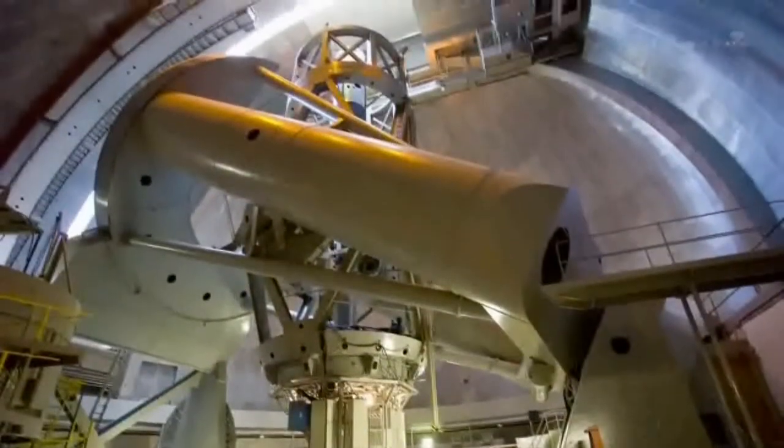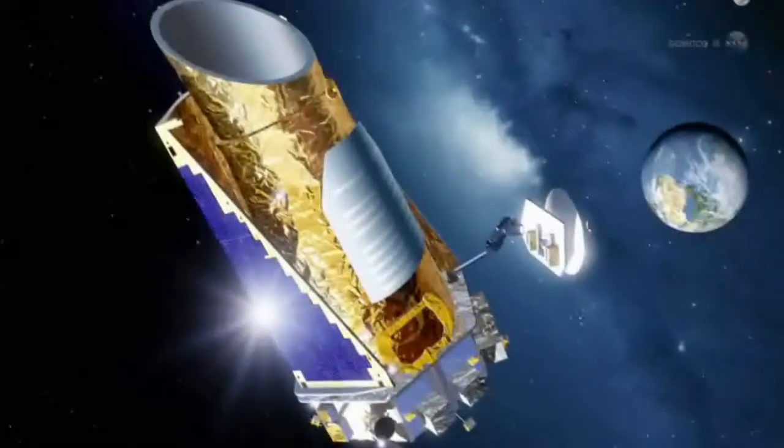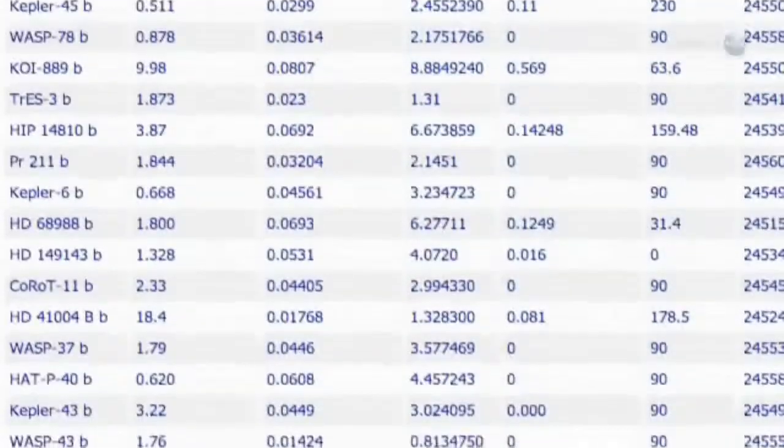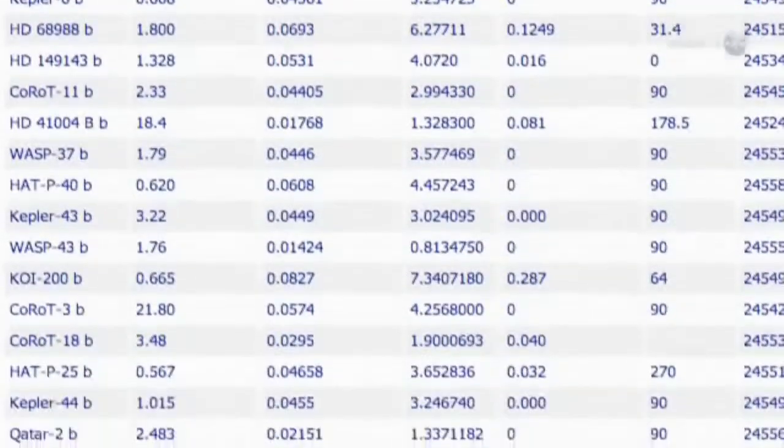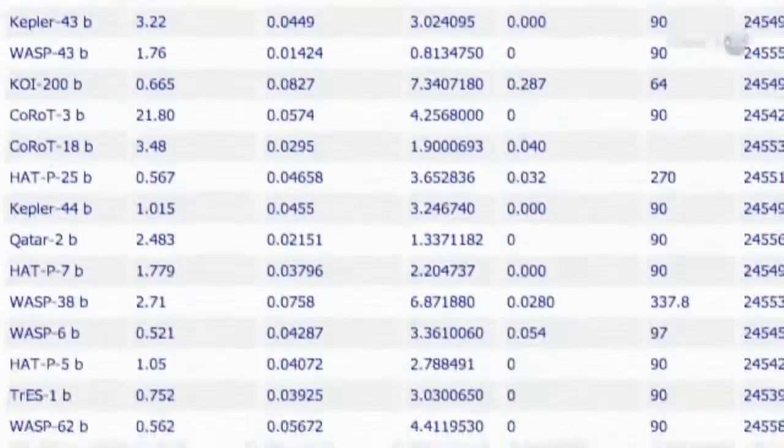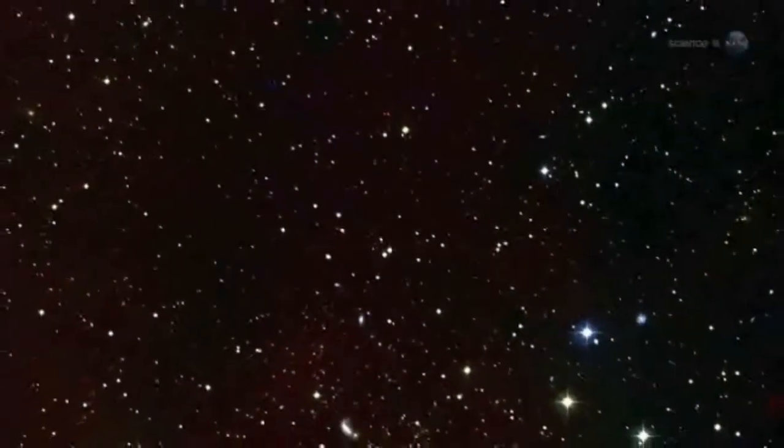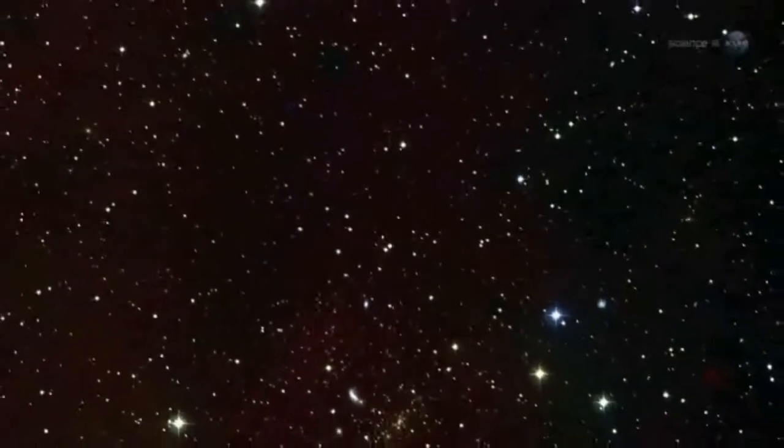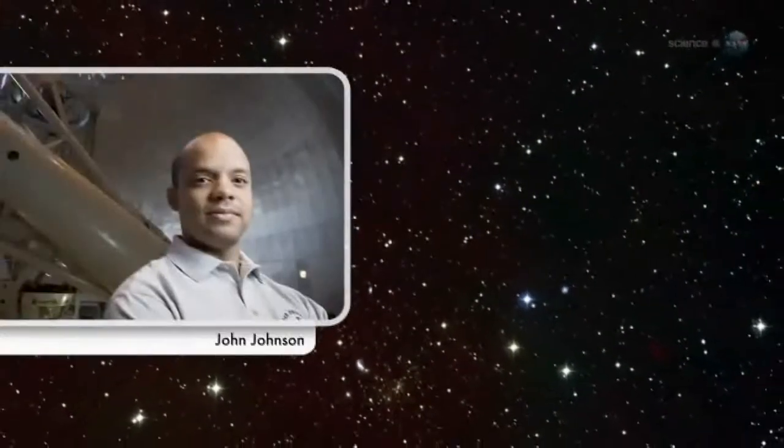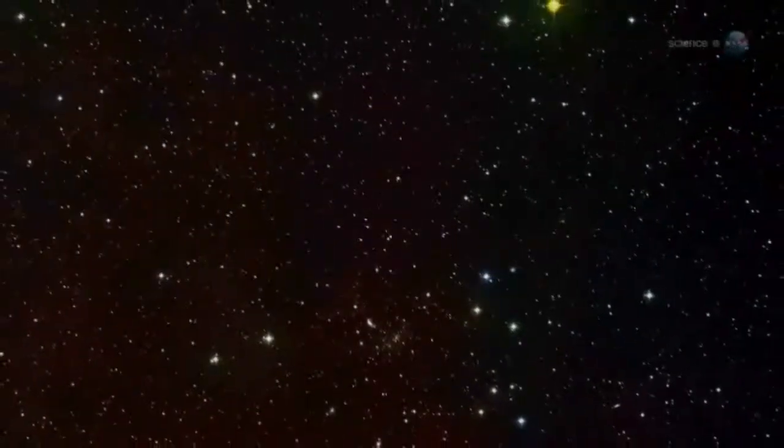Modern ground-based telescopes and NASA's Kepler spacecraft have now confirmed more than 850 exoplanets, while thousands more await confirmation. The pace of discovery suggests there are at least 100 billion planets in our galaxy, says John Johnson of Harvard University, who works with data from the Kepler mission. That's mind-boggling.